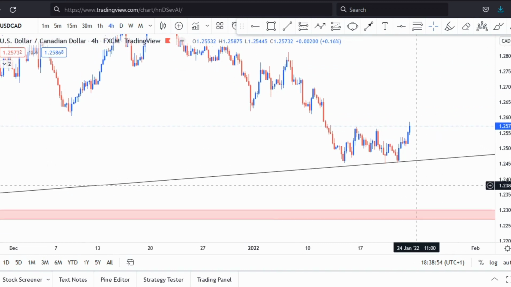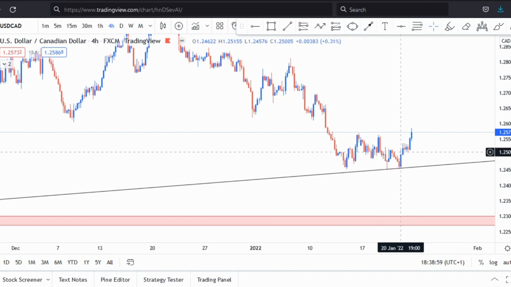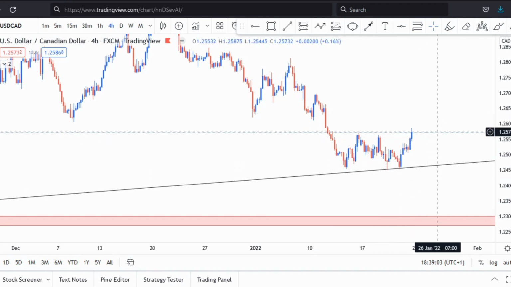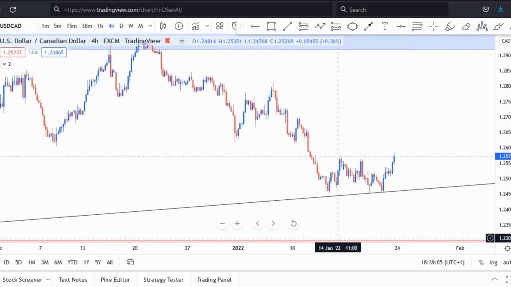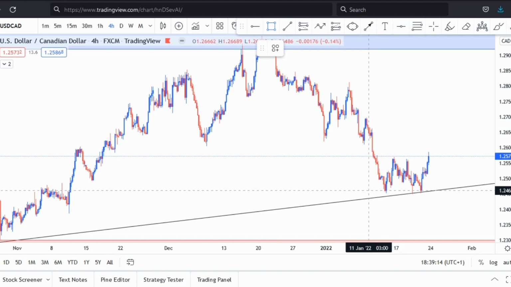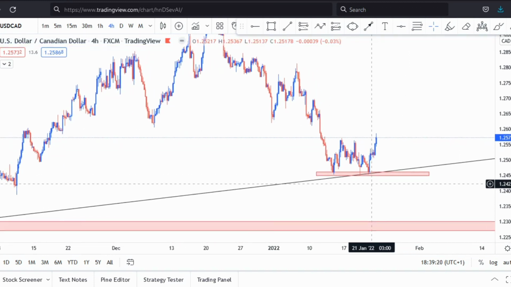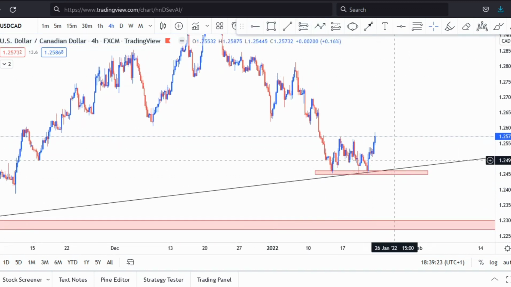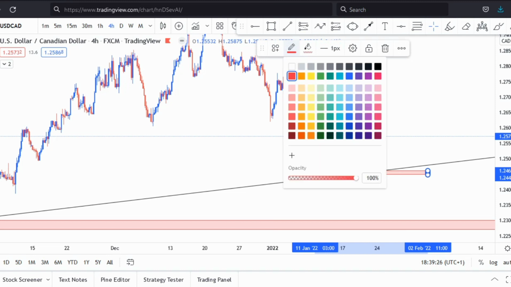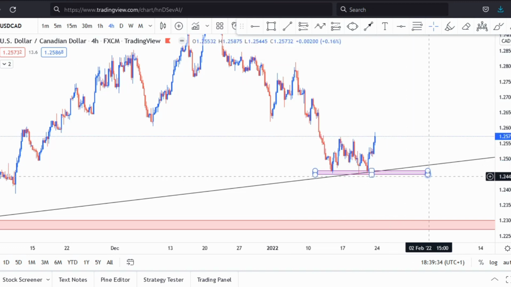So as you can see that price has come down, tested this level, tested again and again, forming this bullish engulfing candle, then going all the way to the top. Now with this trade, if you're not already in this setup here, okay, again, let's just identify our weekly support level, which is here. The price has touched 3 times already, so 1, 2, 3, and we can represent that by a different color to differentiate. And I probably would use purple for that. Okay, all right, so that's what we're looking at.